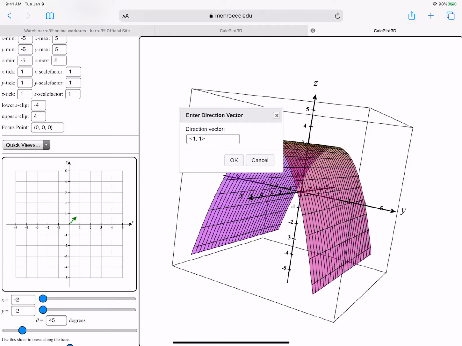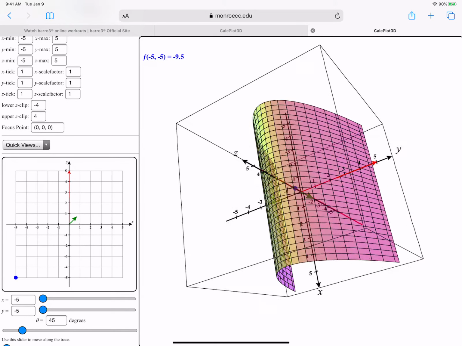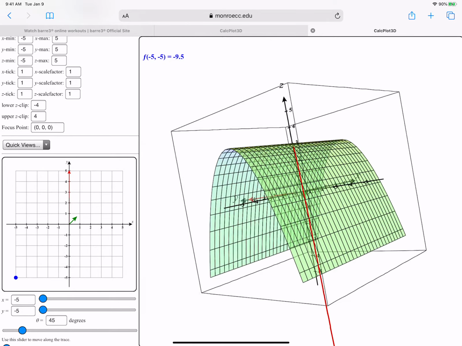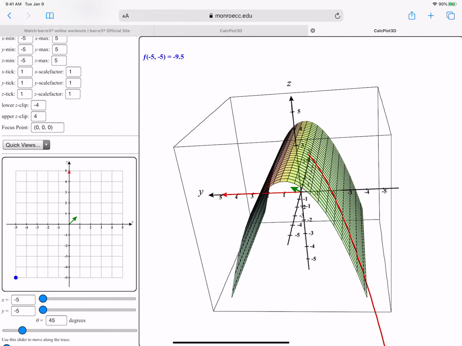I've got things kind of set up here, and then I've got a direction vector that I'm going to put in. The idea here is that we've got our point, there we go. We've got our point (1, 1), and what we want to do, whoops, that's not where we are though. We want to go to (1, 1). There we go, point (1, 1).